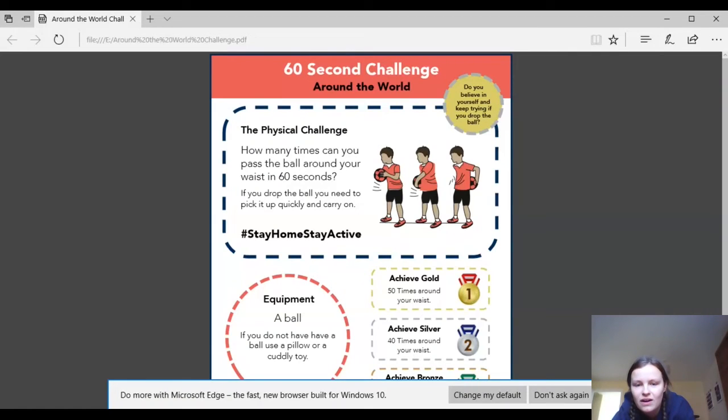Let me get the challenge sheet back up. So 46 — let me just share it on screen right now. So 46 gets me a silver medal, and I was four off getting the gold medal, so I was really really close. I might try this again to see if I can improve my score. The technique with this is to have both hands on your side, you flip it round and grab it with the other hand. It's quite tricky because it might slip out your hands, and you just have to keep doing that fluid movement. You might need to go a bit slower to begin with. Have a go and see how many you can do — see if you can get close to Miss Andrews or if you can beat me!